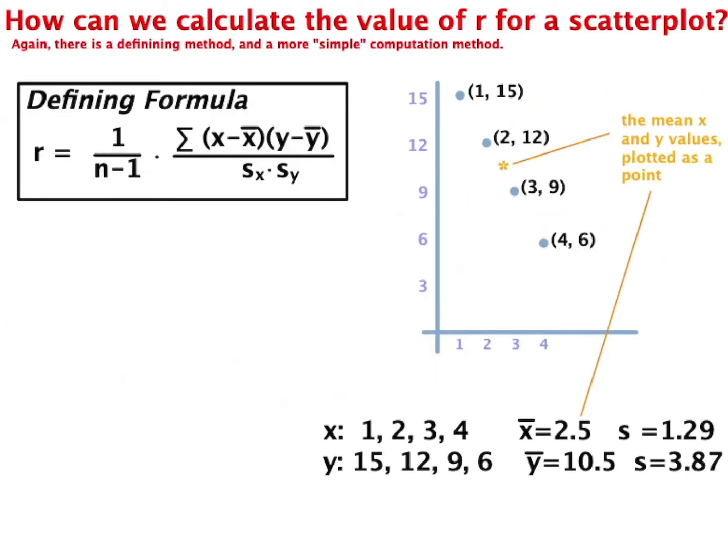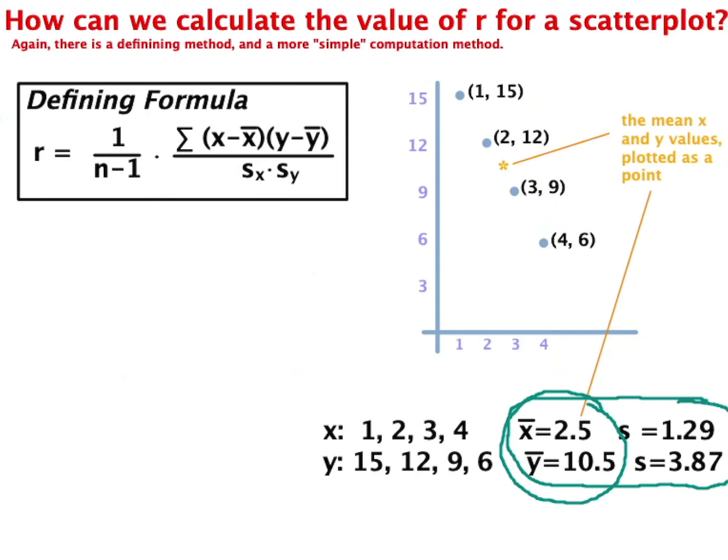Here's a lovely little example. I've got these already set up with an x matching with a y, and those are all plotted as points on the scatter plot. I ran my one variable statistics on those, so I have my mean x value and my mean y value and my standard deviation for both groups of variables. And the really interesting thing is that if you plot the mean x, comma, the mean y, it actually shows up as a point that's pretty well aligned with that data.